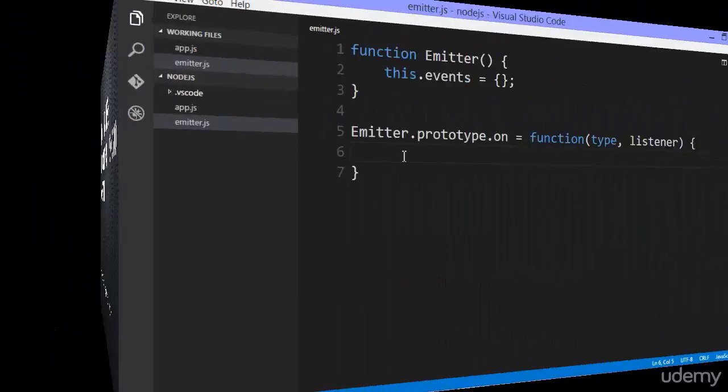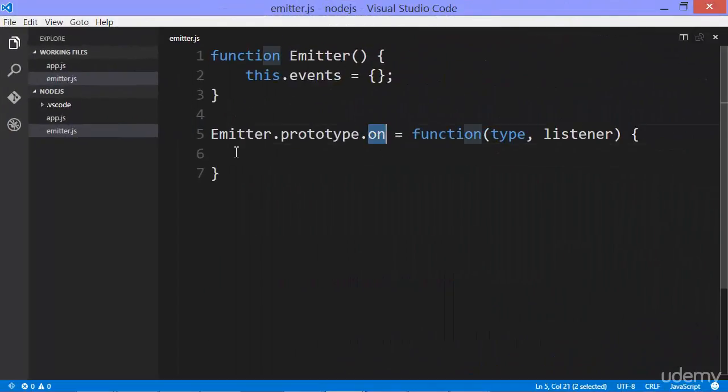All right. My method I'm adding here is on, and that's essentially to add a listener. It's very common to use the phrase on when adding listeners to events in programming because it reads really nicely. When I call the method, I might say on the file being opened, on a message being received from the internet, basically acting like upon. Upon this happening or on this happening, do this. So it reads like a sentence when I read the code.